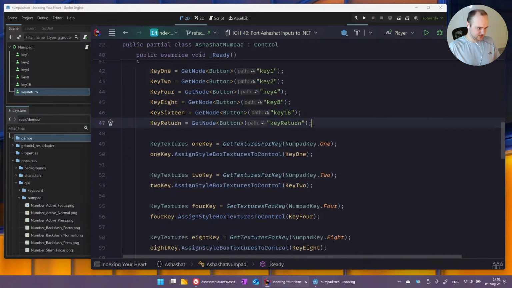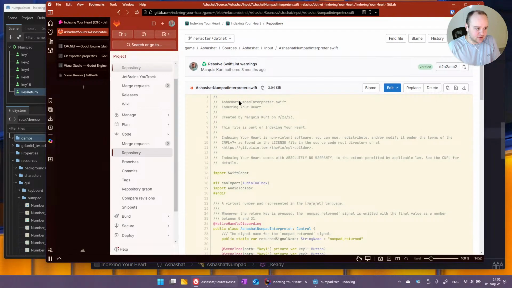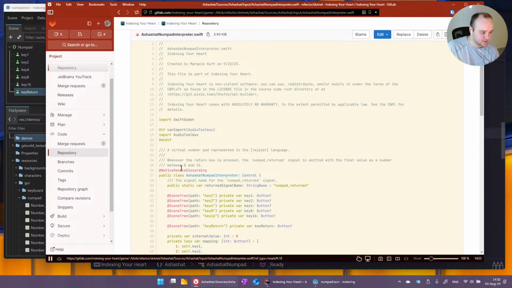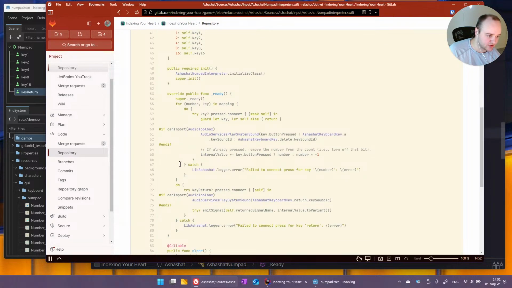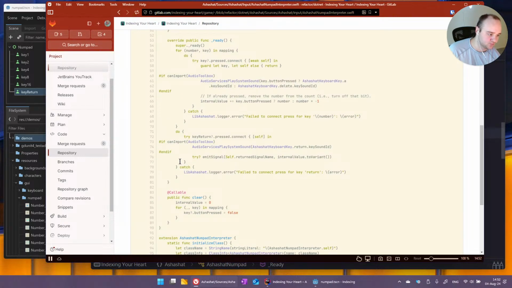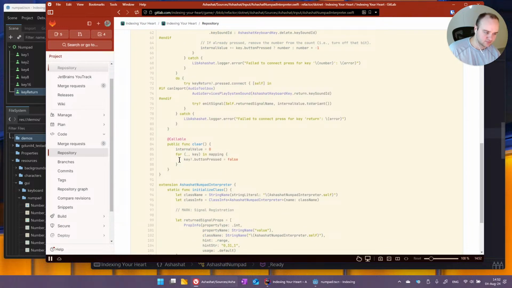And the only thing I need to figure out is how do we... Okay, let me look at the original source code for this. How are we determining what exactly? Internal value, try connect, and then we just emit a signal for returned internal value to variant.